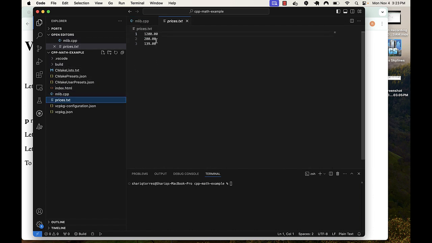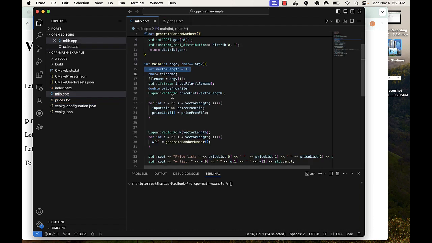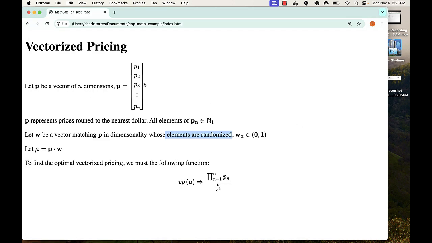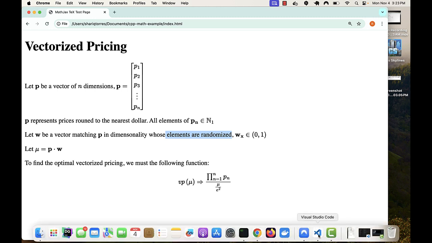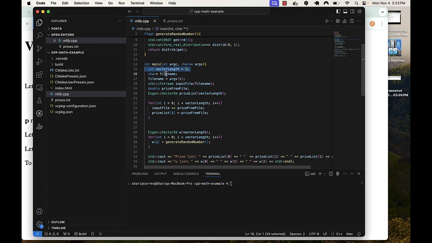Let me go back a little bit. We're going to be taking prices from this prices.txt, and we're going to be inputting those to make our vector P. So P is going to be full of prices that are inside of this text file.